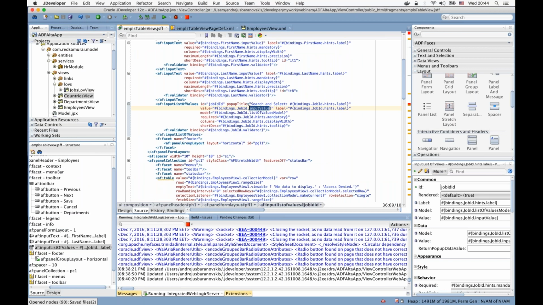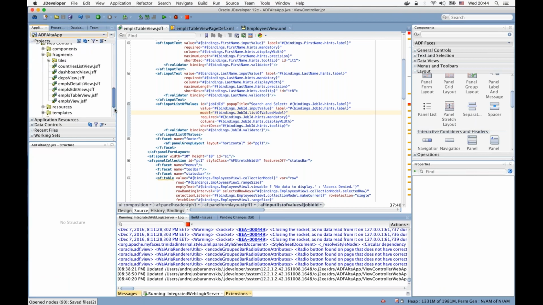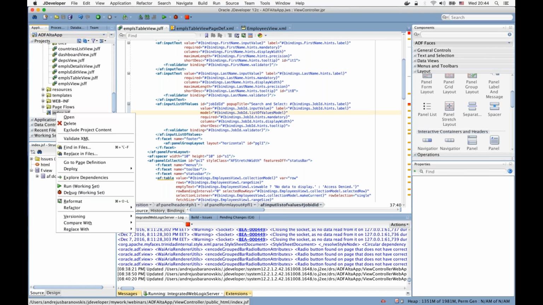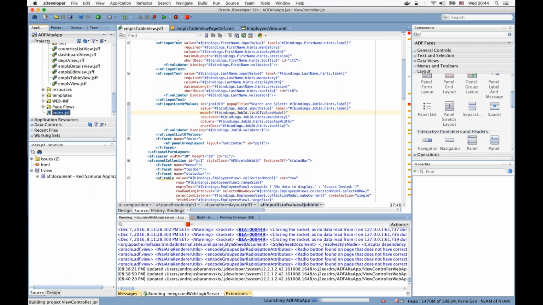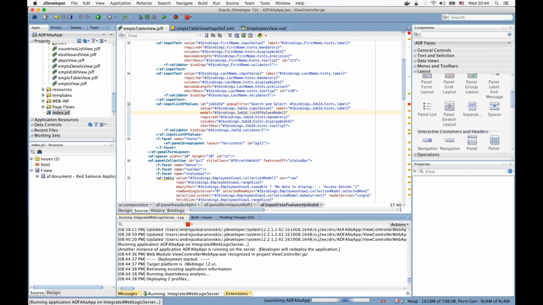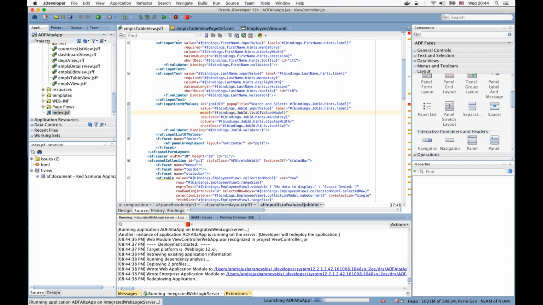So from the job ID LOV, it gets input value, and also since LOV is a more complex component than input text, it got some extra properties like model, so it knows how to construct the list that will be displayed in the pop-up and so on. So now if I try to redeploy my application, I should see those elements in the form.